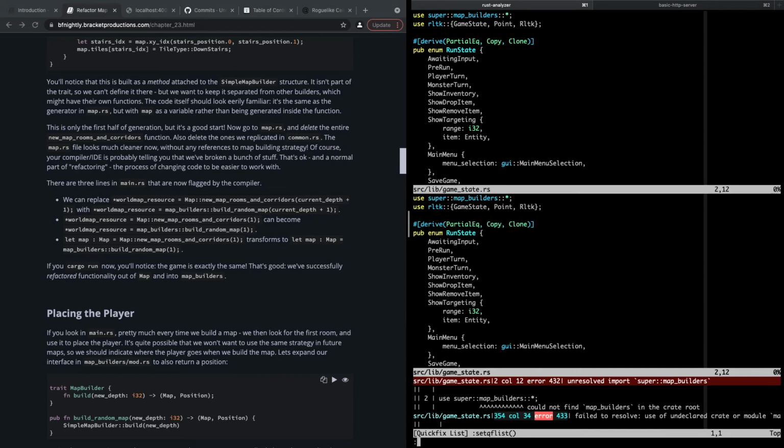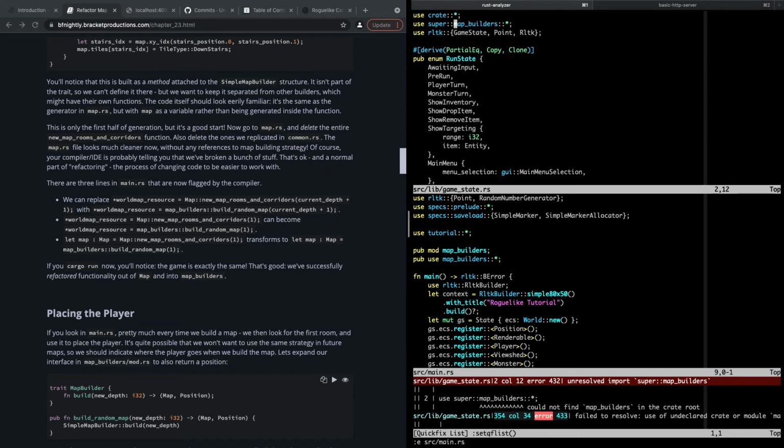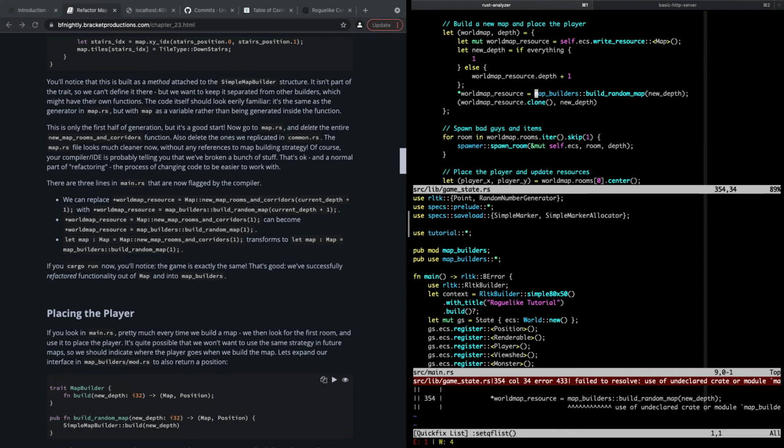So in main, we have pub mod MapBuilders and pub use MapBuilders star, right? So we can reference it here. And if I say super, what else could it be? Right? Oh. Use of undeclared crate or module MapBuilders. Yeah.